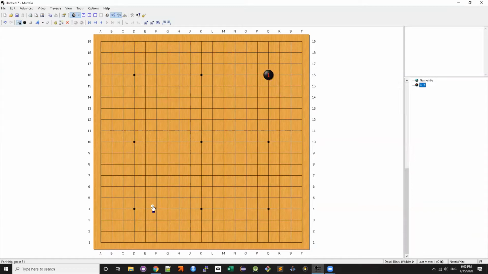So today we will talk about the two-space high pincer, and black. AI usually recommends black to play a knight's move. And here, I guess, AI then recommends the push and cut.